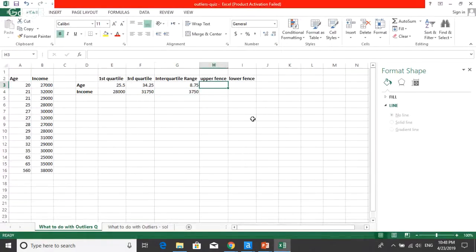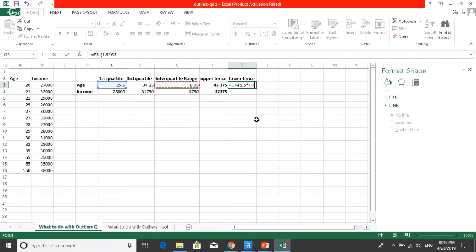Now, we need to calculate the upper fence, which, as we said, is the third quartile plus 1.5 times the interquartile range, and the lower fence is the first quartile minus 1.5 times the range.